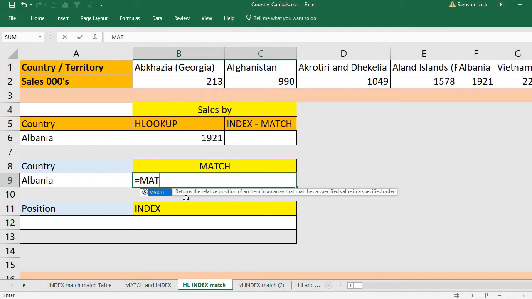Match function, you can read here, returns the relative position of an item in an array. If you use match, you look up the value, the country, in the lookup array, which is the country list.